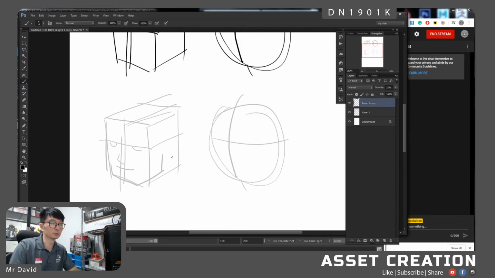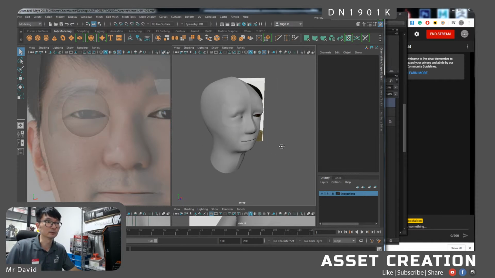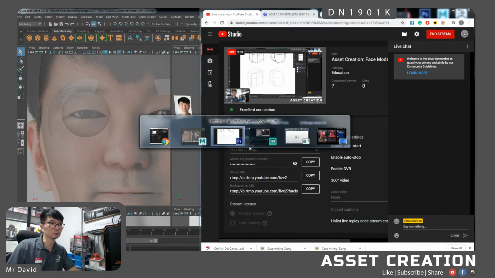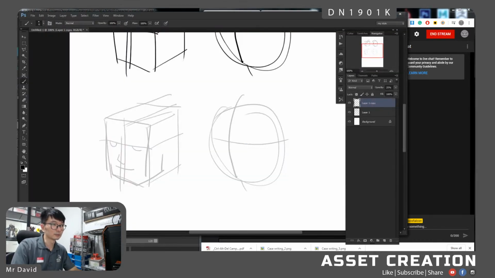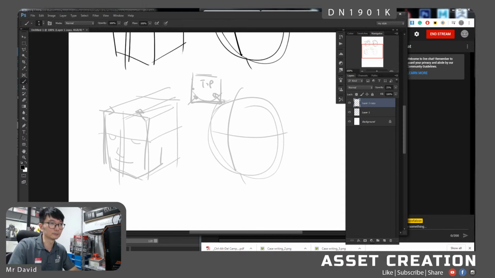And this is what's happening now in my 3D model. It's very boxy. So what I want to do is take these four corners and bring them in diagonally. From the top, this is the box, right? This is my top view. So I need to bring these two corners inwards, and once I bring them in, it will create the curve. And then there will be more curvy going on.